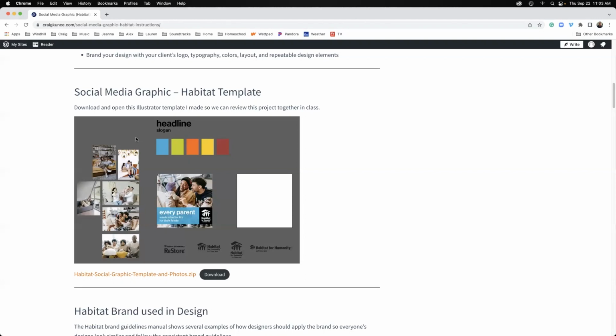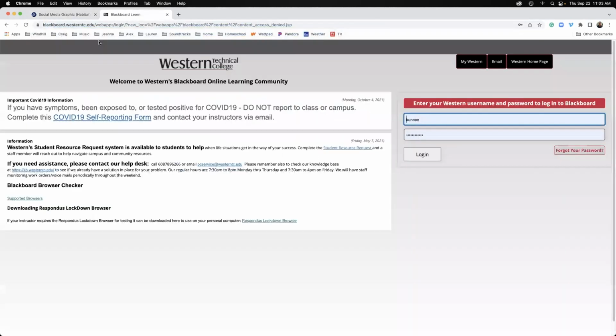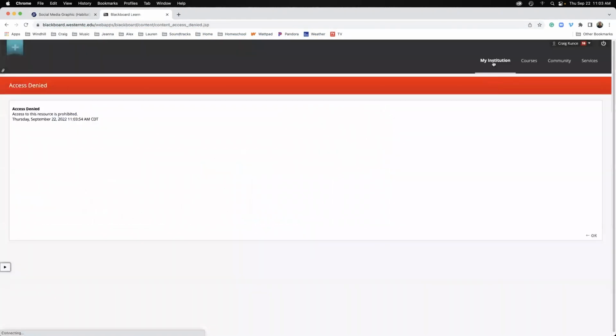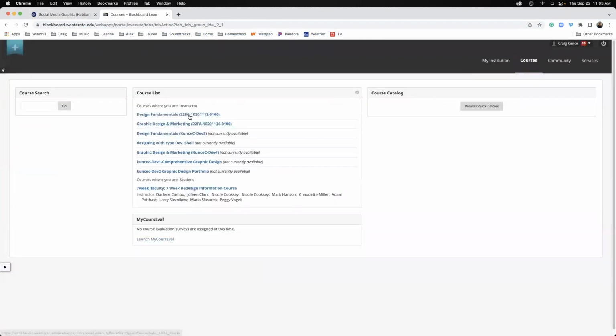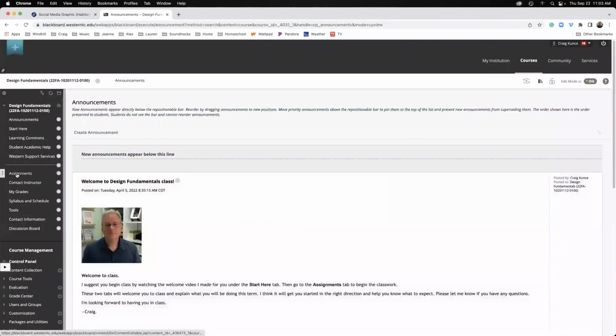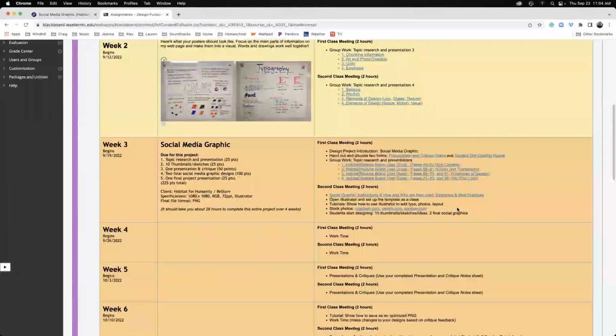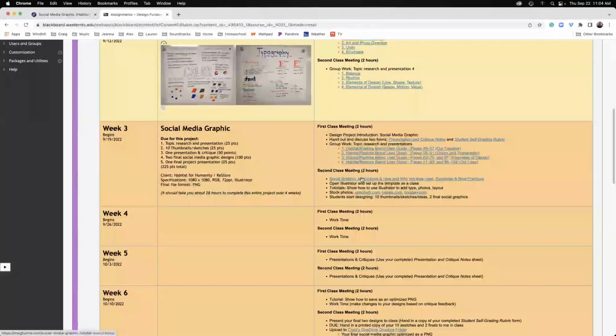All right, so the first thing you have to do is I'm going to hop over to Blackboard and show you what this looks like in assignments in Blackboard under our class. Right here, this social graphic instructions, how and why they're used, examples and best practices.